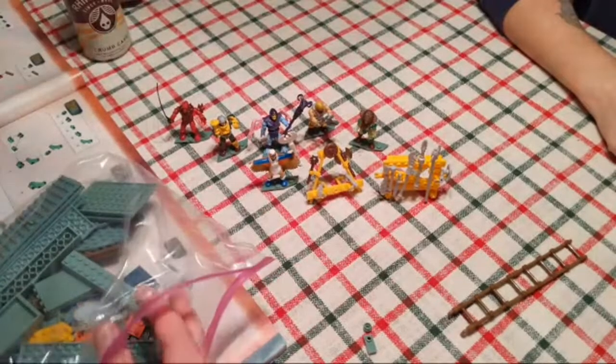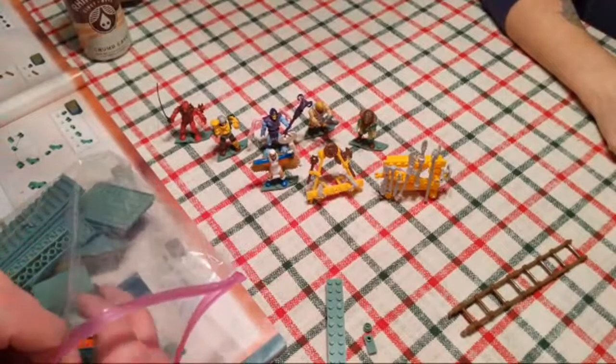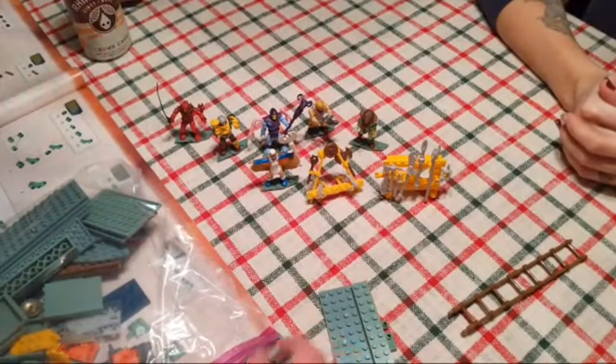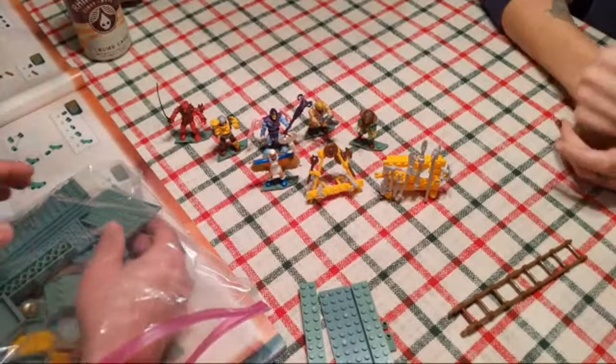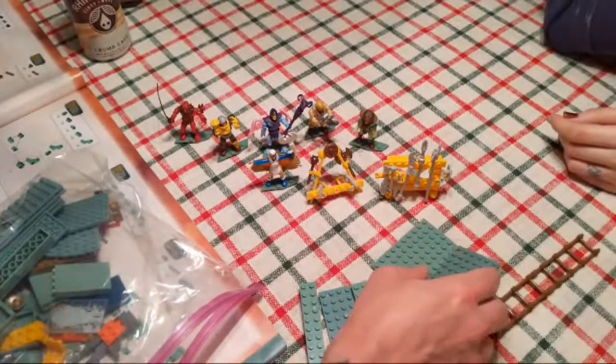I'm not saying it makes it better or those worse. Those little guys look poopy because it's just like a little... We couldn't even tell who Janice was the other day. The Lego sets are much more cartoony. For the most part, you're not necessarily going for the most detail or any of that.